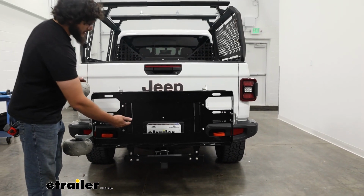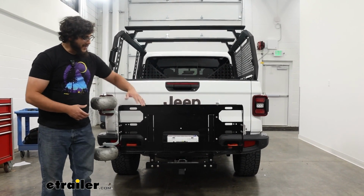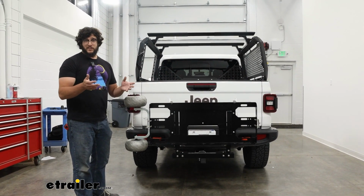Now, you probably could see out of your backup camera through this gap just a little bit, but a lot of that space is mainly going to be blocked. So what I'd recommend doing is just mainly sticking to your back window or your mirrors.